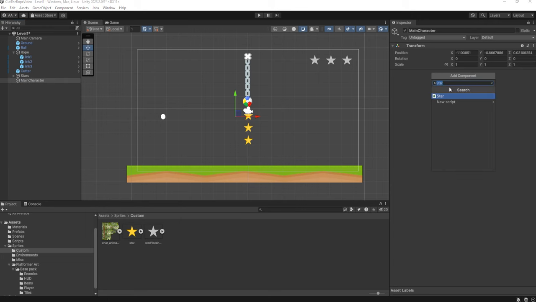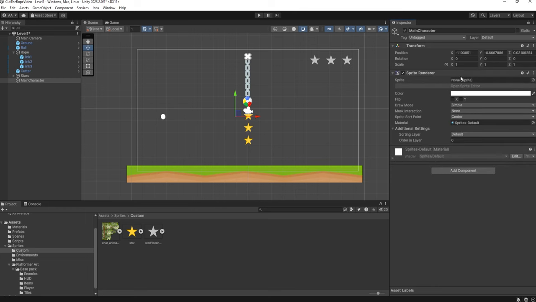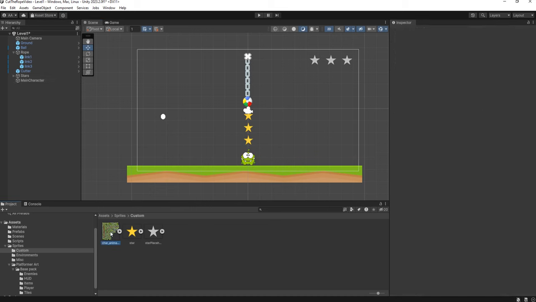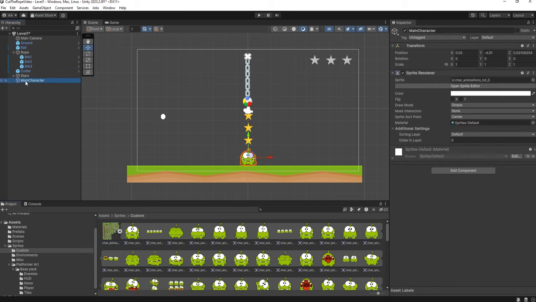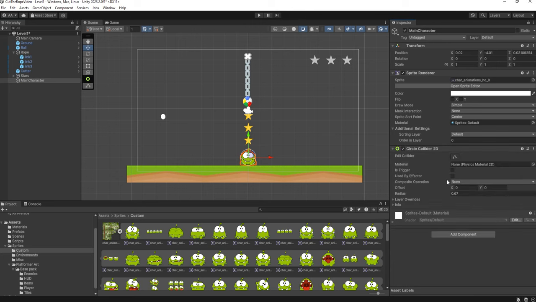I'm going to add a sprite renderer, and the sprite will be this one for now. So it will add the first instance of this sprite sheet. As you can see, the first one is this one, the sharp animations 0. So now we have the main character there, and he will need a circle collider 2D. For now we can leave it just like that.